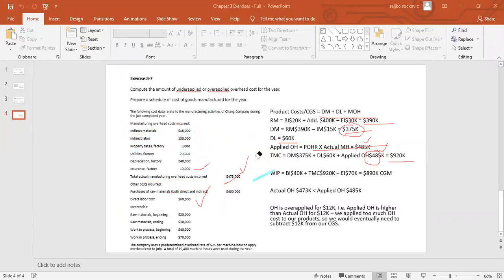Any questions before we finish? Professor, for the applied overhead, I'm sorry if you said this before. What does POHR stand for again? Oh boy. Well, you have to go to chapter 2. POHR is the predetermined overhead rate, right? If you haven't done chapter 2 and now you're in chapter 3, which is fine, then maybe a lot of things are not clear, especially with overhead. There's the rate where we get estimated overhead, which is already baked into this POHR, right? So go to chapter 2. Okay, thank you.